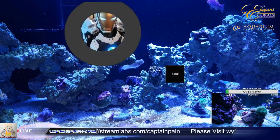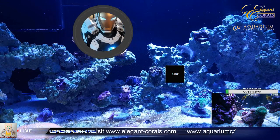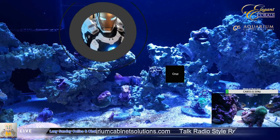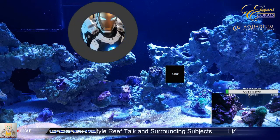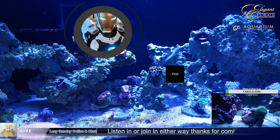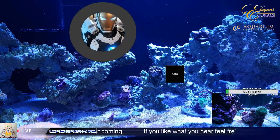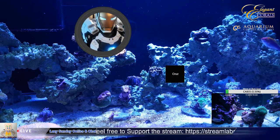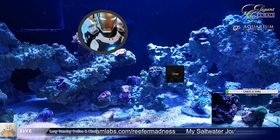There was a guy who wrote on one of these threads, but I dipped everything, how in the heck am I getting flatworm? Is it coming from the miracle mud? He was a little perturbed, and I said, no, those don't look like the typical ones that go after coral. What it ended up being was a split tail flatworm. Those guys eat copepods or isopods, that's about it.